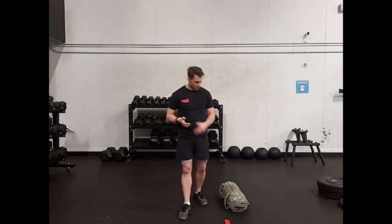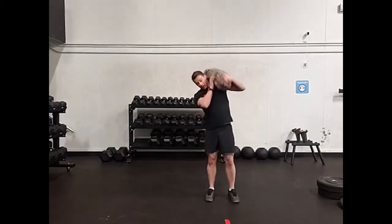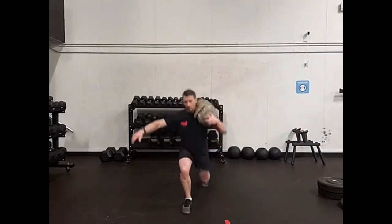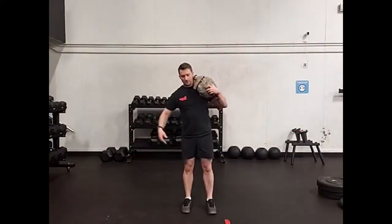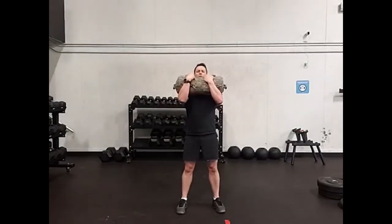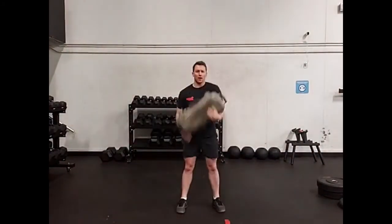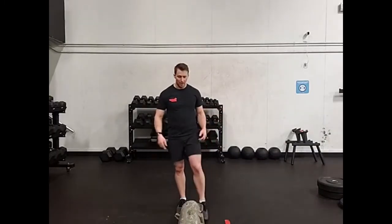So I'm going to give you a quick little demo of each of those exercises. Nice and simple. Once again, with the bag on my right shoulder, I'm going to lunge backwards with my right leg leading this time. So that's going to be 6 right side, 6 left side, then I'm going to switch it over to the front and do some front squats, 6 reps. After that, I'm going to shoulder the sandbag 6 times on each side from the floor here.